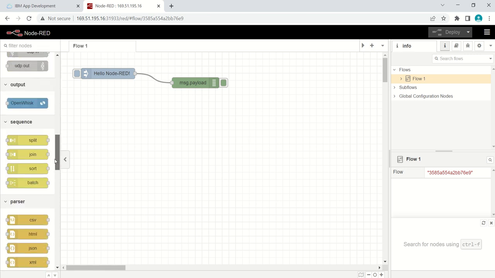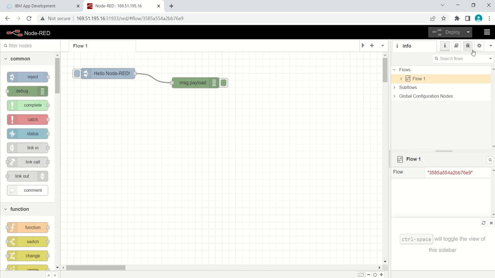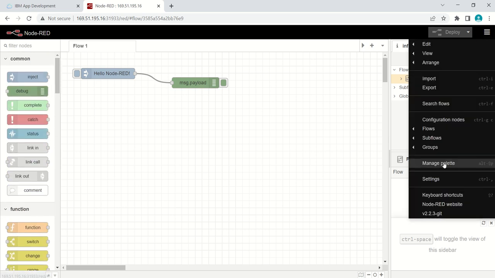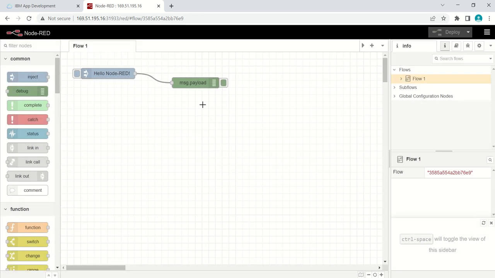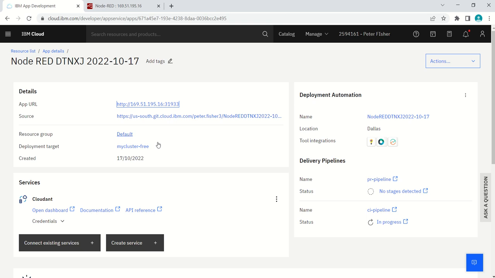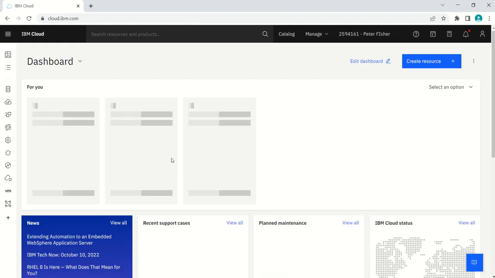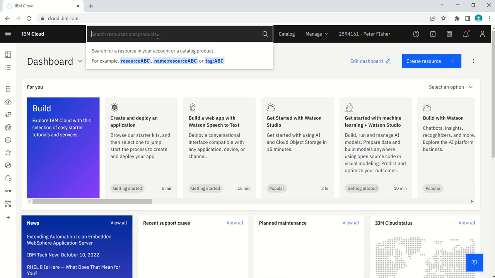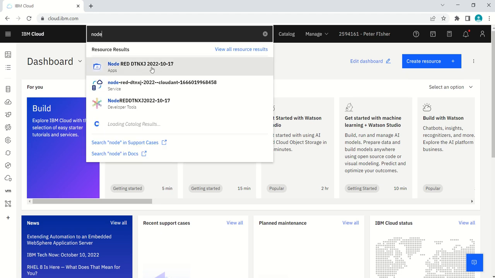Now remember, some of our libraries will be installed, some of them won't be installed, so I do recommend going through our palette here and loading in the ones that we want to have access to. Okay, but there we have NodeRed set up. There is a bit of a process in getting it set up. So anytime you log back into your IBM Cloud account, you'll usually get this landing page, and then once you type in NodeRed, your instance of the installation that we did should be available here.